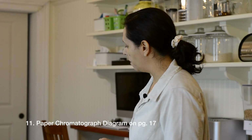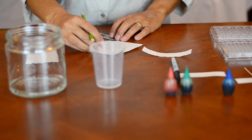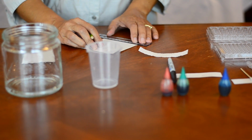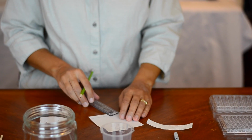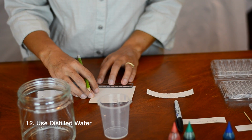So now that our liquid's set up, I'm going to go ahead and set up our paper chromatograph. There's a diagram in your book on page 17 on how to mark your paper, but it's pretty straightforward. We want to draw a line 1 centimeter up from one of the edges. And we're using pencil because pencil is really graphite, which is a non-polar material, so we can be assured that the graphite is not going to get taken up in the water as the water diffuses up our paper. And please be sure that you're using distilled water.